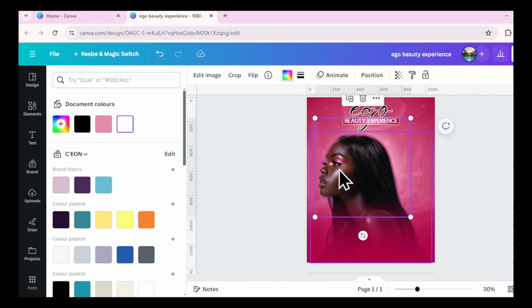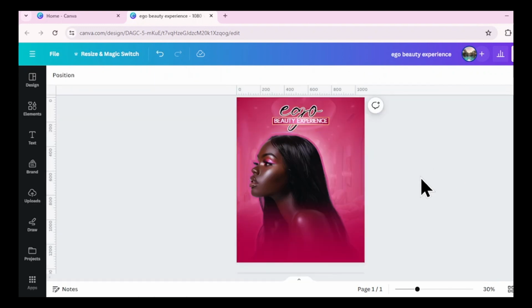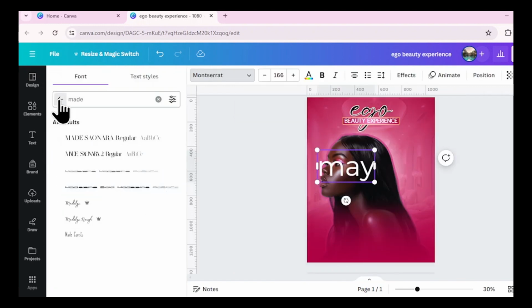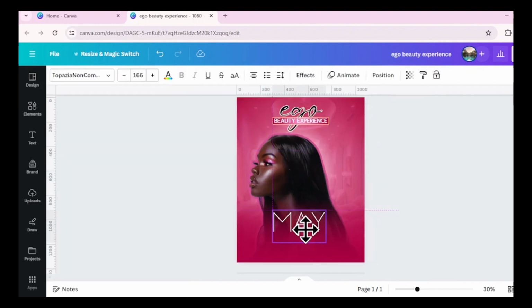So now I revisited the original idea of putting the May bookings or May books now available. But while I was playing around with it, I realized that I didn't want to use it. I had something better in mind. But I'm going to show you something that I did. I created a border. So I'm going to show you how I did that.